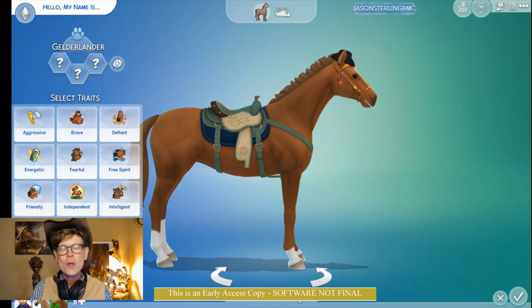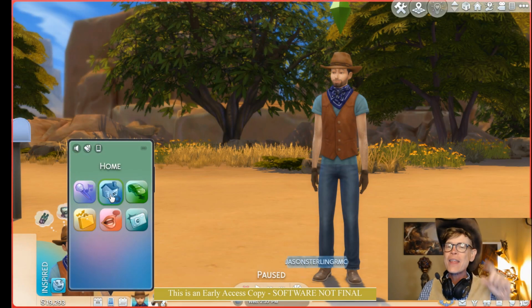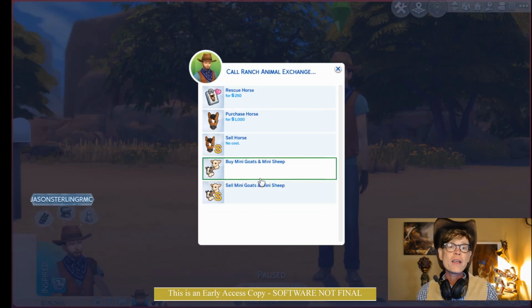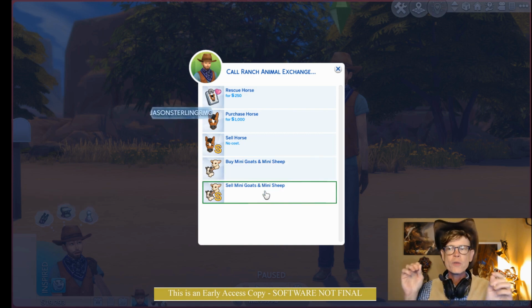Now, the other thing that you can buy and sell and that are just fantastic are miniature animals. They really should be number 1 on my list because I love them so much. They're so cute. They're my little babies. But I put them number 2 because there is less to do with them. Now, there is a lot to do with them. You take care of them like a horse.